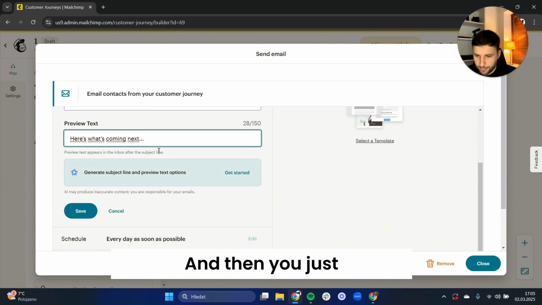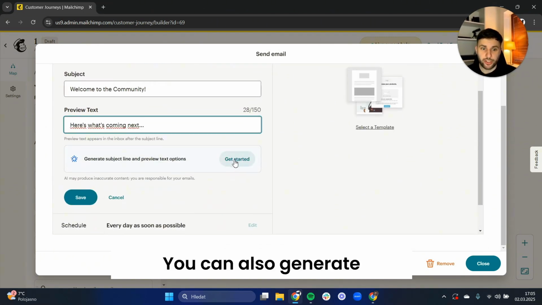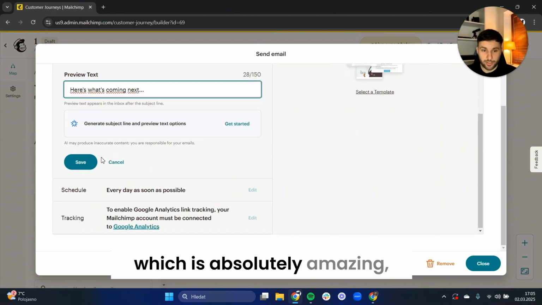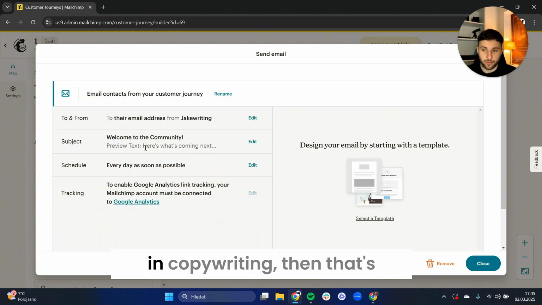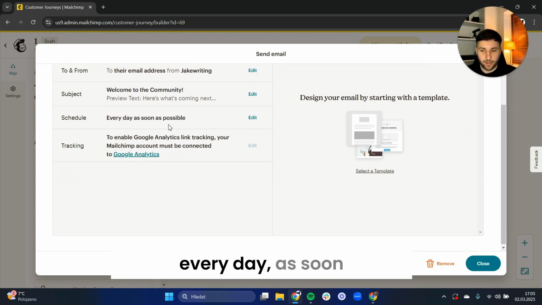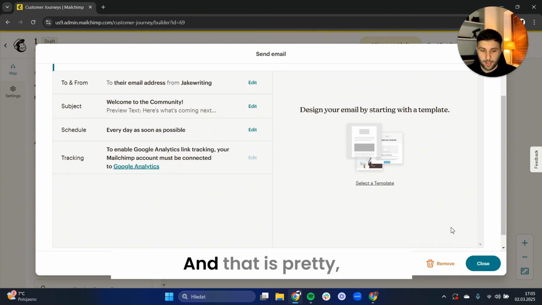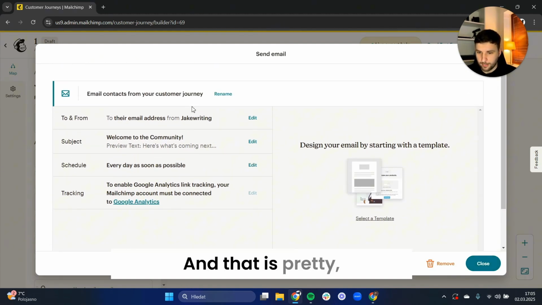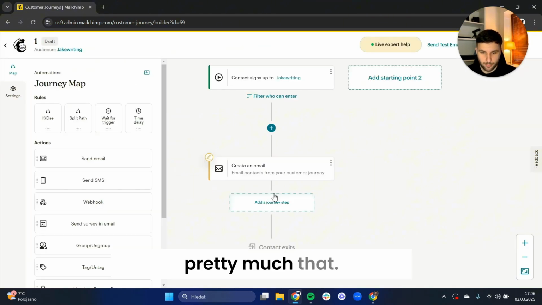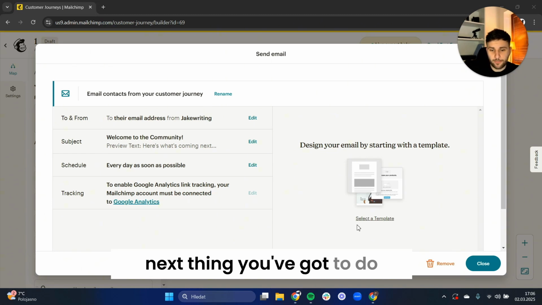All right, and then you just basically do it. You can also generate the subject line with AI, which is absolutely amazing, right? If you're not good at copywriting, then that's it. Then the schedule is obviously every day as soon as possible, which means they will receive it immediately. And that is pretty much that.